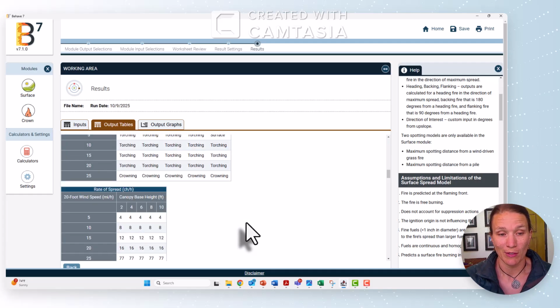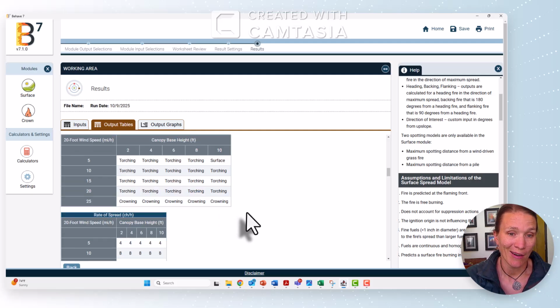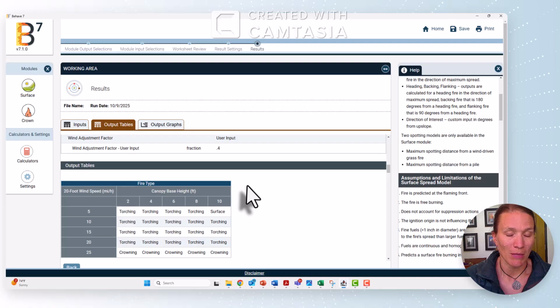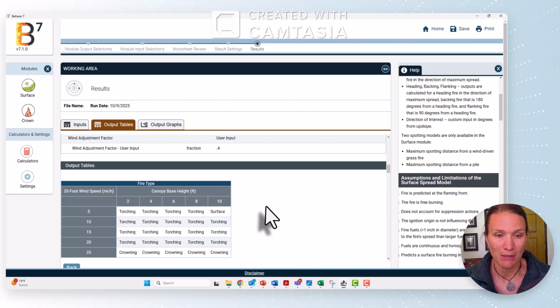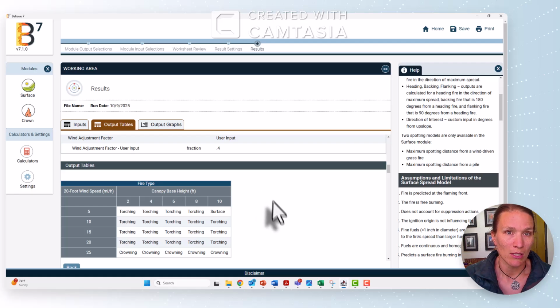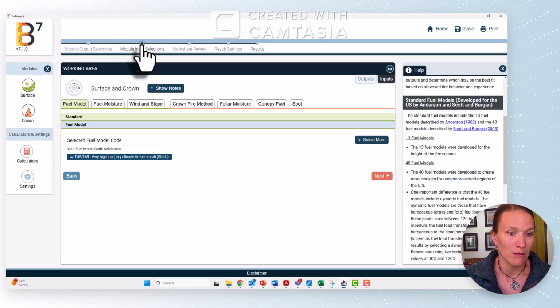This is one of the challenges with the TU5 fuel model, is, at least for my area, it over predicts that fire behavior. So I'm actually going to make another adjustment. This right now, it's not matching with my experience. It's important to pair your experience and use this modeling program to support your own experience. It's not meant to give you answers blindly, and it's not also meant to be ignored. It can be a support.